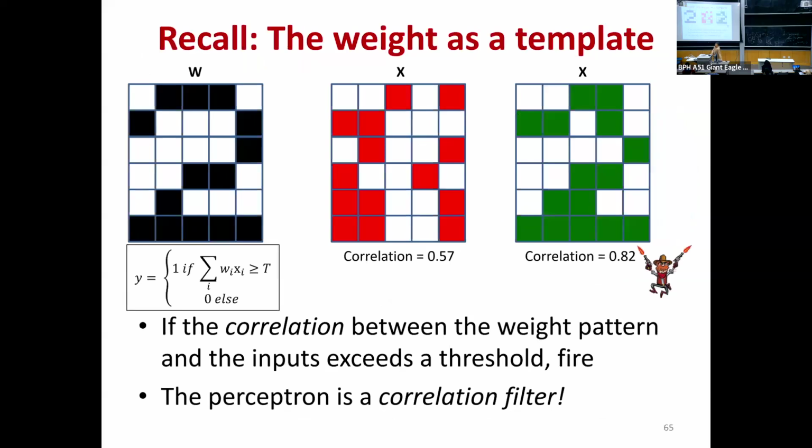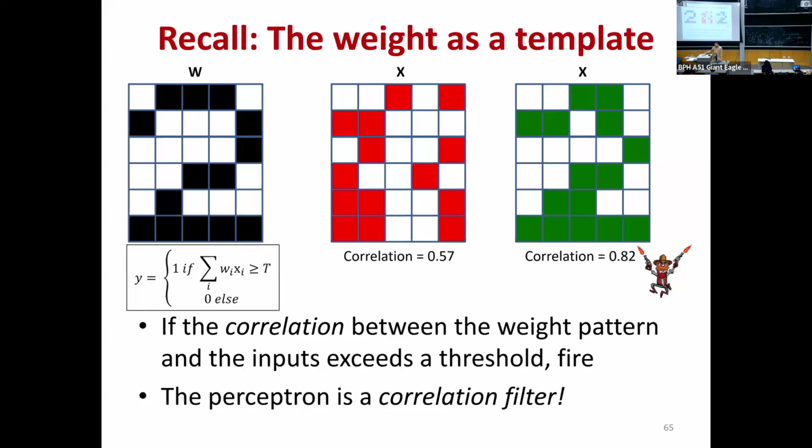So let's say you had one of those old LED grids that you used to have in ancient digital watches. And you wanted to recognize if the digit was a 2. Then what would you do? You would create a template that looked like the digit 2. And then anytime you got an input, you would compare your input to this template. And the way you would compare it is by computing an inner product between the two, the correlation.